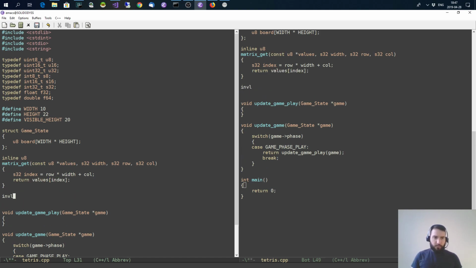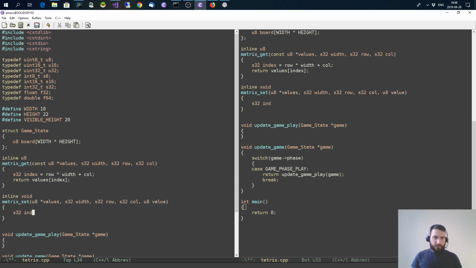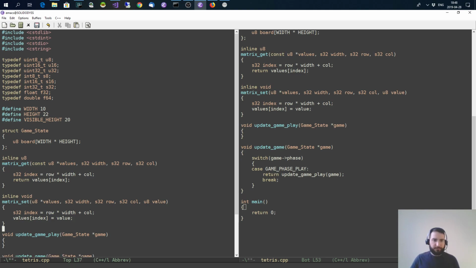This gets the value from the board at that coordinate, and we'll do a matrix set function as well, which does the same thing, except we want to set the value instead of returning it. Okay, so here we set the value. This is how we represent the playing field in the game.